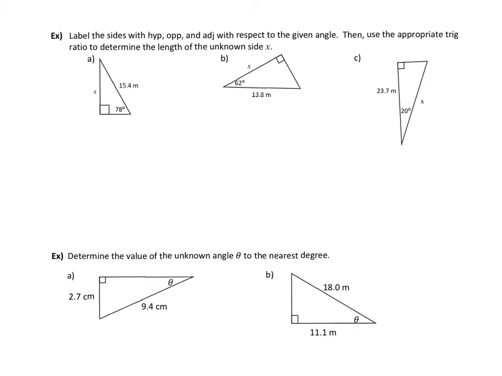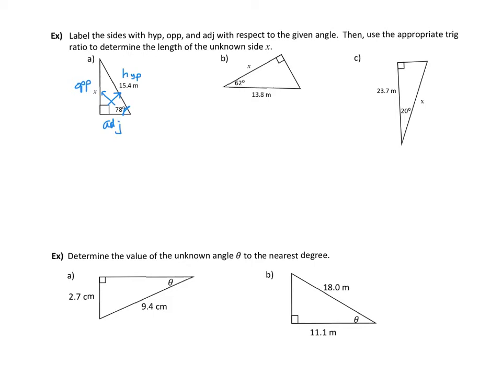So in the first triangle here, we have the 90 degrees given, but we also have this 78 degrees in the corner here. So we need to first identify our sides. Across from the 90 degrees has to be our hypotenuse. And then across from that given 78 degrees is our opposite. And our third side then is our adjacent. So we have now labeled our sides with opposite, hypotenuse, and adjacent.